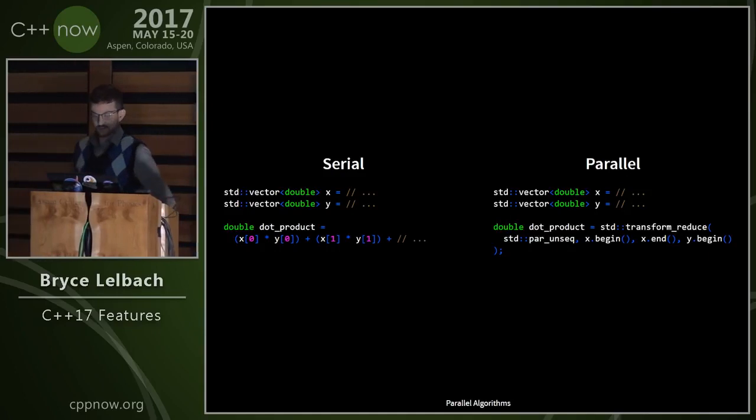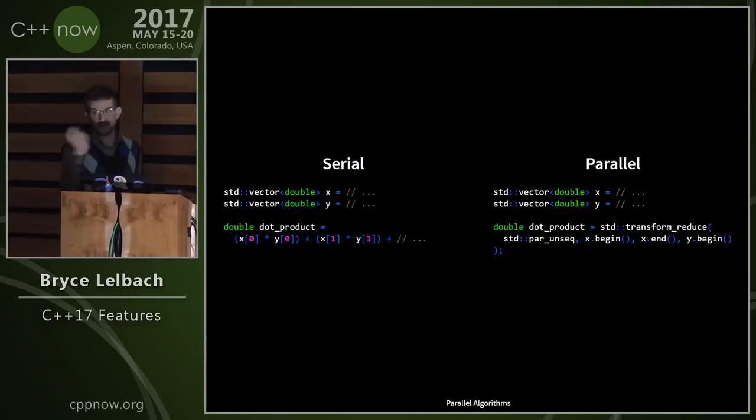So this is a version here that takes two sequences, the binary transform_reduce. So it takes two binary operators, a binary reduction and a binary transformation. And for this overload, yeah, where's it getting the binary operation from? They default to plus and multiplies.